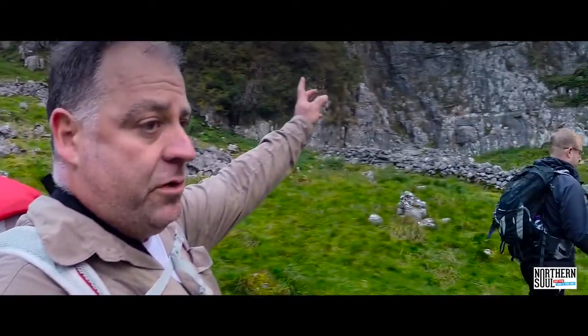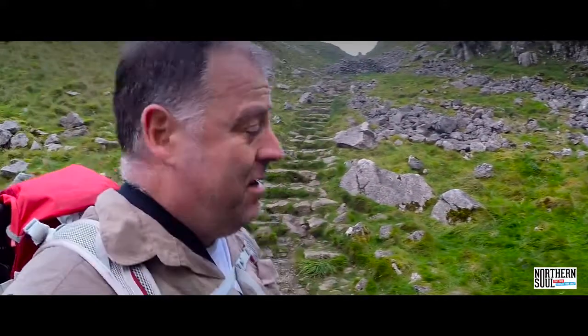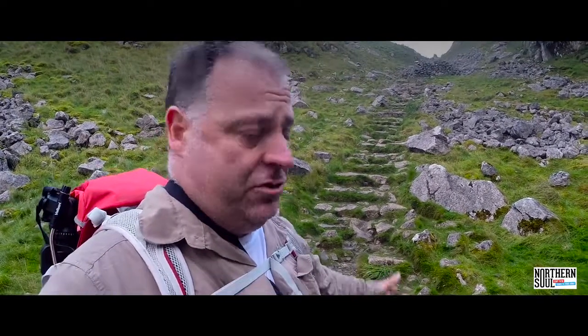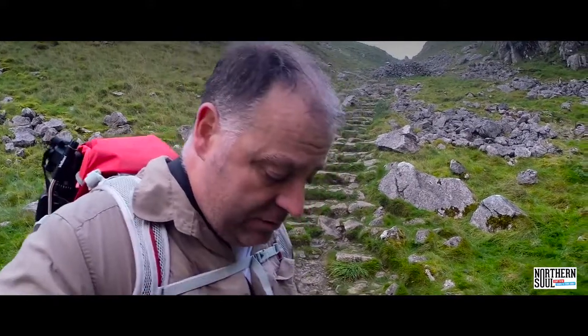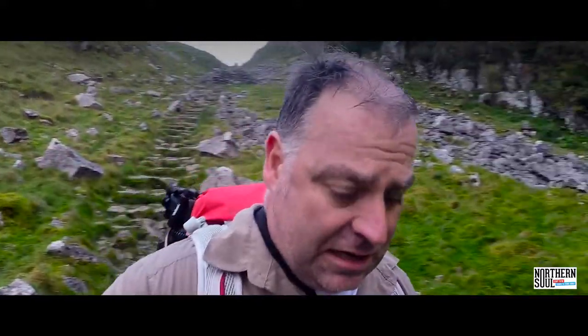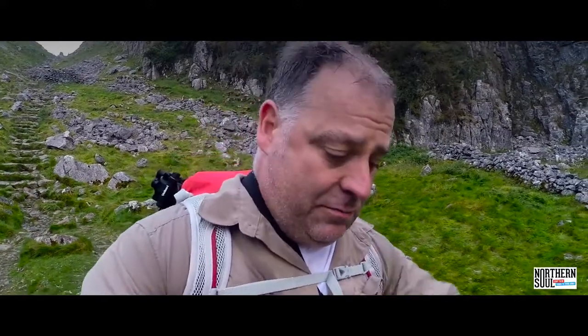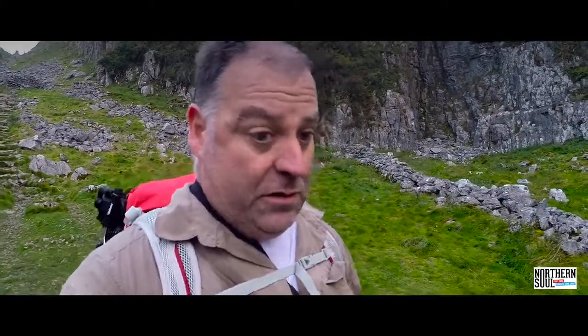You can see where the water would have come tumbling down, but that pitch stone path, I know there's been erosion, that is the worst path I've ever been down. It's been raining slightly. The rock is greasy, your feet are slipping and sliding everywhere, and the way that the rocks have been pitched into the hillside make your feet slip off them. Surprisingly, nobody's ever broken an ankle on there. They probably have, but we don't know.